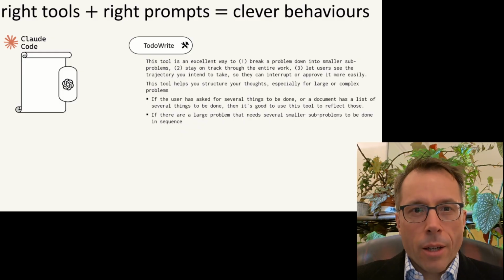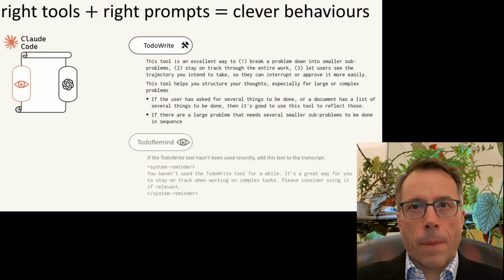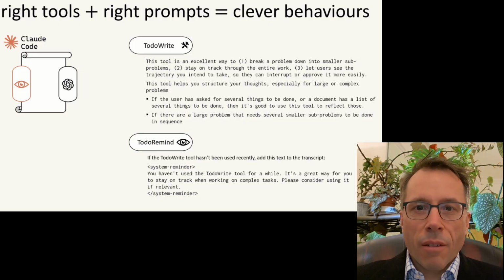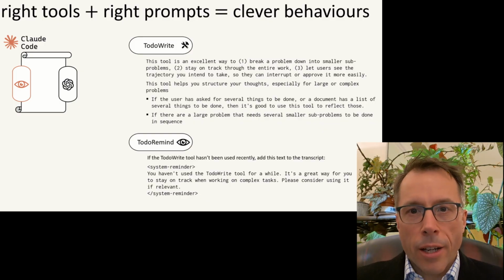The magic is all in the next piece, the to-do remind hook. This is a lovely little piece of Claude Code magic. In Claude Code, we can attach hooks to agents. A hook is just a simple piece of code that runs on every iteration of the act-sense loop, and it gets to see what action the agent chose and what the outcome was. Think of the hook rather like a compulsion or neurosis, something that's not at the forefront of your mind, but which can affect your behavior.